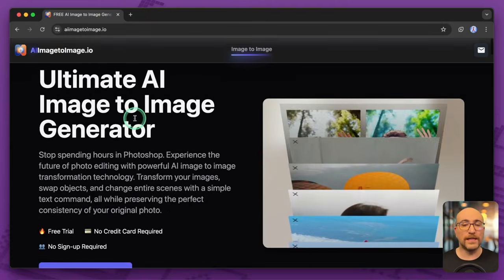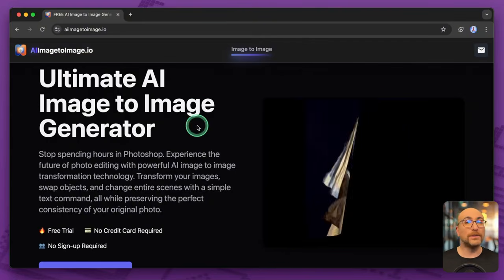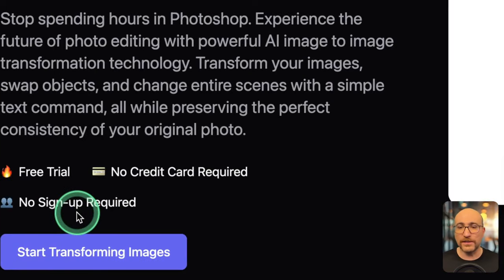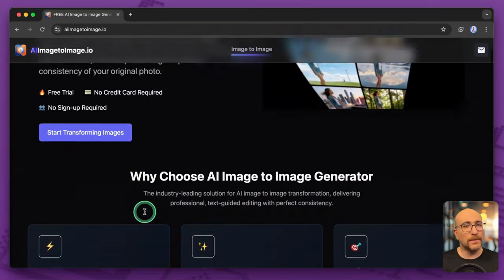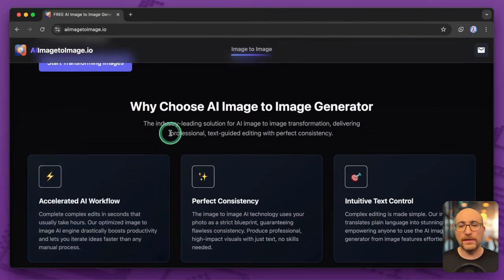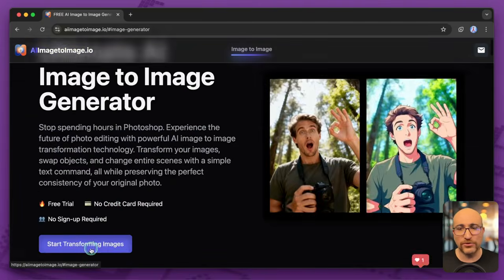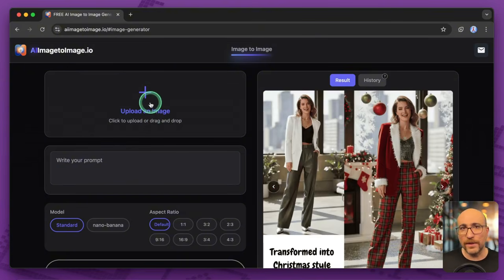On its own website, it says you can use this site completely free, with no limitations, no registration, and no need to enter a credit card. It also provides some explanations and tutorials itself, but we're gonna jump straight into generating images. If we click on the transform image button, we'll go straight in. The only thing we need to do first is to provide it with an image. Then we need to write a prompt specifying exactly what we want our image to do.